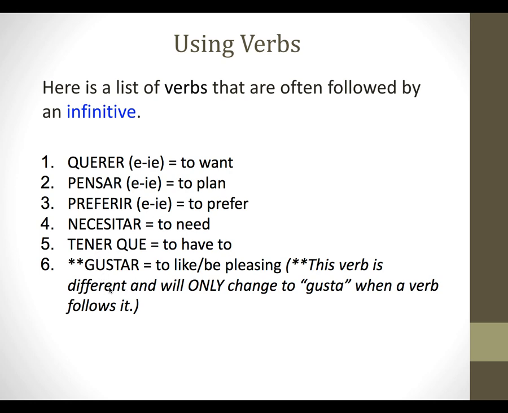And finally, gustar, okay, to be pleasing. And notice with this one, the only form you have to remember is gusta when you're following it with a verb, okay, to say that you like to do something. So I want you to pause the video. I want you to put all of the details here. Querer, E to IE, means to want. Okay, pause the video and finish Part B.